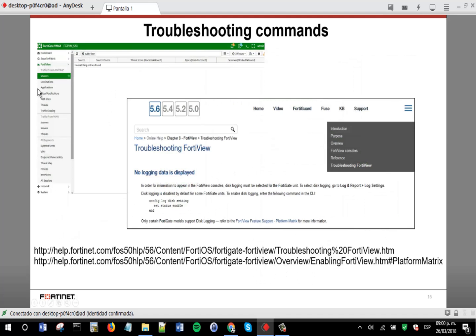Then I mentioned the importance of looking through the documents, in this case help.fortinet.com, and what happens if you are troubleshooting, for example using FortiGate, and why we don't see logs or information.